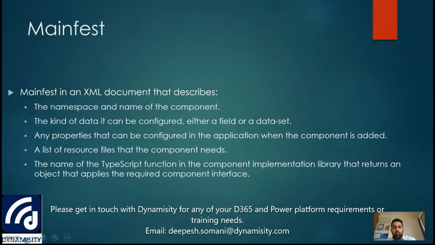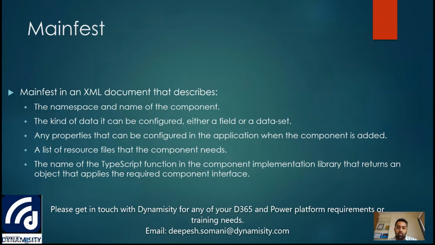It's an XML document which describes the namespace and name of your component. It tells about what kind of data it can be configured for, either a field or a data set. You can also see the properties that can be configured in the application when the component is added. It gives you a list of resource files that the component needs, and it also gives the TypeScript function the CIL needs that returns the object that applies the required component interface.